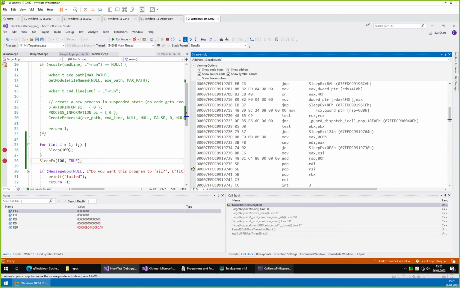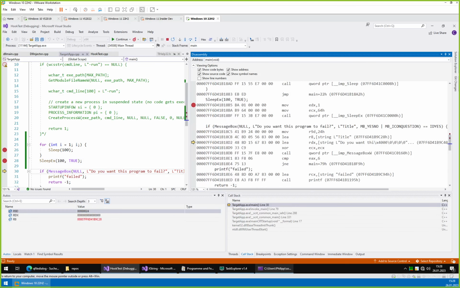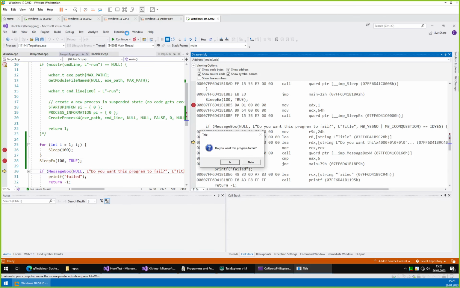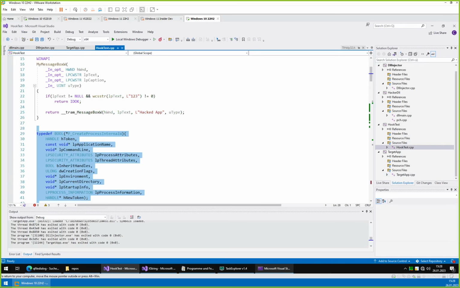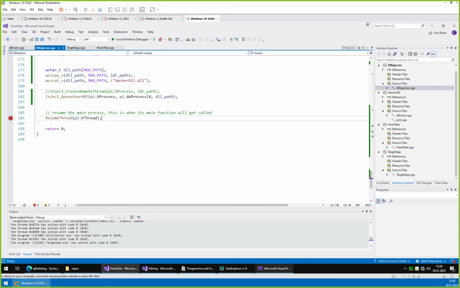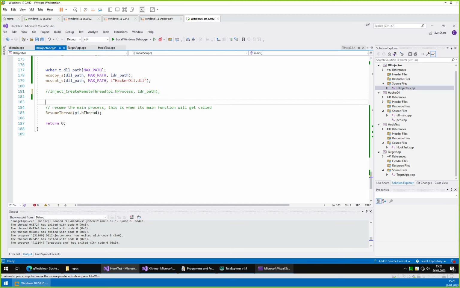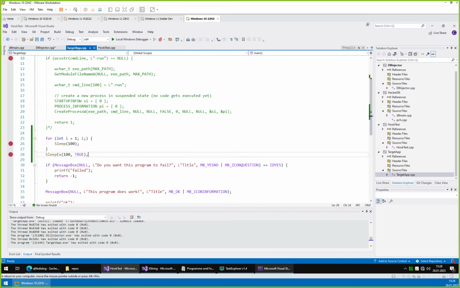Sleep X. No, we did not. So it did not work. So let's try what I said earlier. We will change it such that we start the process such that it's already doing something, and then we will inject our APC. So the process will be running. We can move this back here. Let's build it.